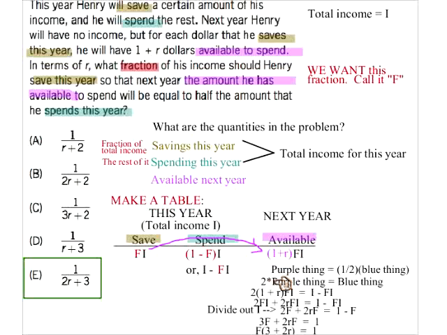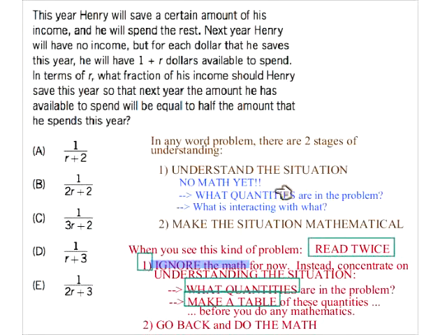So the main thing I want you to get out of that is the importance of ignoring the math the first time you read a large situation. If that seems weird, it shouldn't, because that's exactly how real life works. If you were going to set up a diet, not to keep overusing this example, you would absolutely have to make sure you knew what all this stuff was first. If you don't know what proteins, carbs, and fats do, you simply can't do any math with them. And you should think of these the same way.